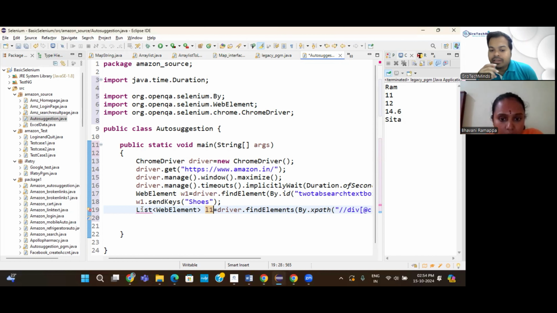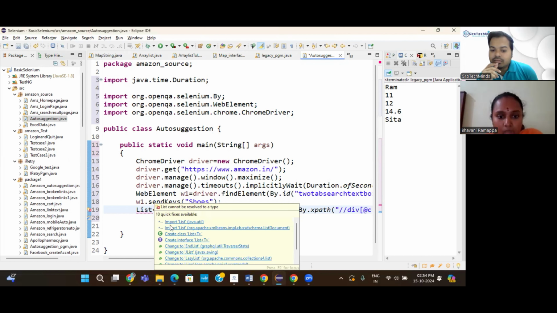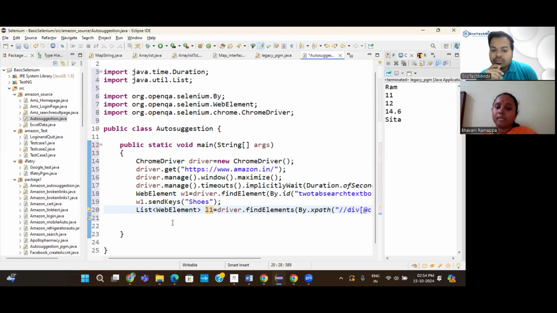I didn't get you. Why is the return type a list of web element? Because we are using the find elements method. For the find elements method, the return type is list of web element. Yeah, but that's what I'm asking, why? Because in find elements we have multiple elements. So to fetch them one by one, we are using a list of web element. See, more than this, the best answer is because multiple elements follow indexing. That's the reason. Yeah, go ahead.